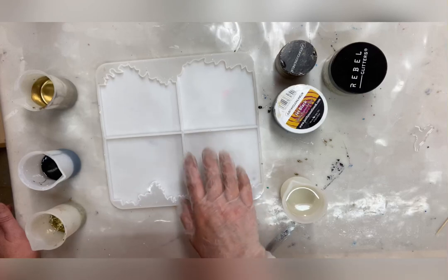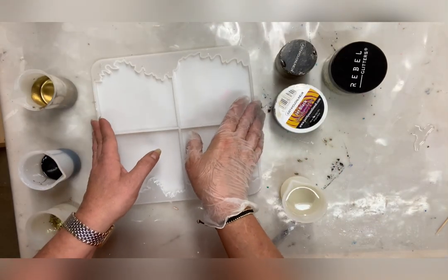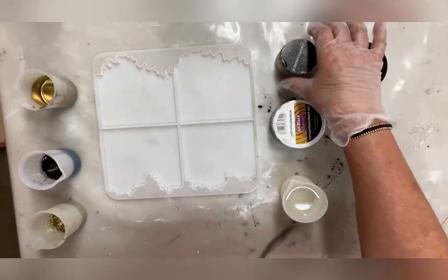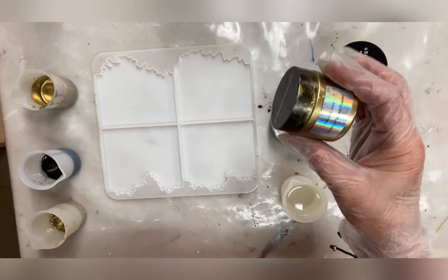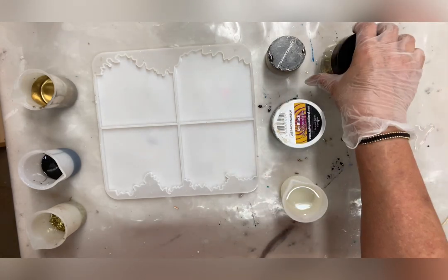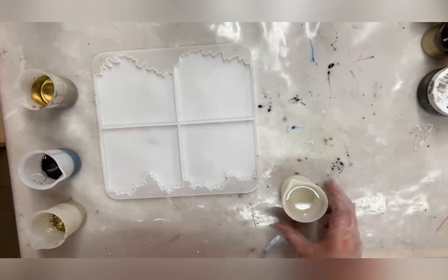I want to pour into this mold, which comes from Just For You Online UK. I am going to be using jet black paste, the precious gold floating pigment powder, and the gold shards, and they all come from Just For You Online UK. Let's move these out of my way.